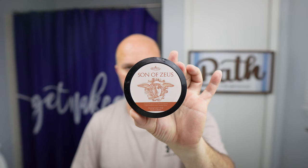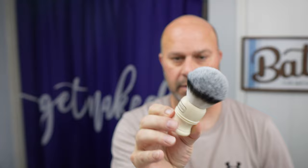All right, now to go on top of that, one of my favorites, made by Razor Rock, Son of Zeus. This stuff's good. I would normally bloom inside this puck, but since I'm using the pre-shave oil, no reason to bloom water because I'm already putting something on top. All-time favorite, Simpson Synthetic T3 Knot. This Tali Fiber knot is awesome.